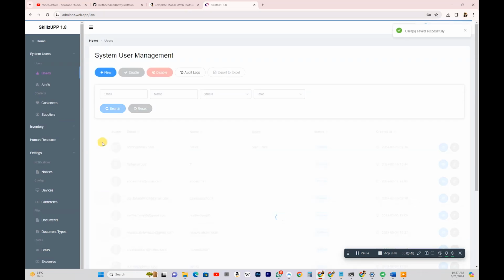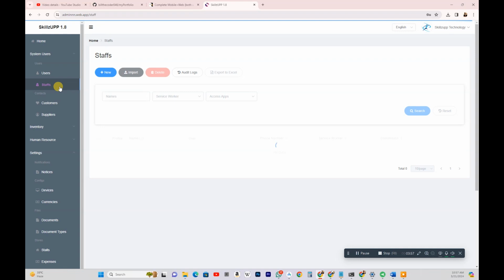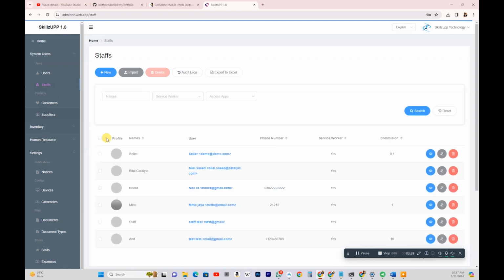After adding this user, you need to make it a staff member. So go to the staff section and add a new staff, which was Bill the coder, let's say. Please wait a bit, it's loading.